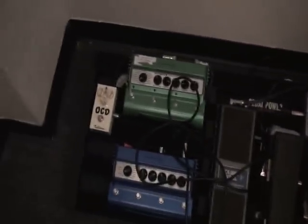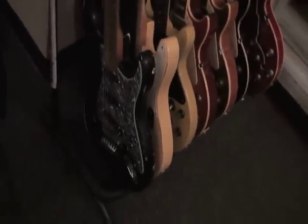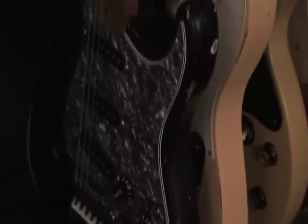I got my pedal board. I just want this Holy Grail reverb. That is so cool. OCD. That's the pedal board. Got the guitar collection. That's the first guitar that I ever owned. 70s Strat. Brought it back to Stratness. It's got Freeland Woodstocks in it.